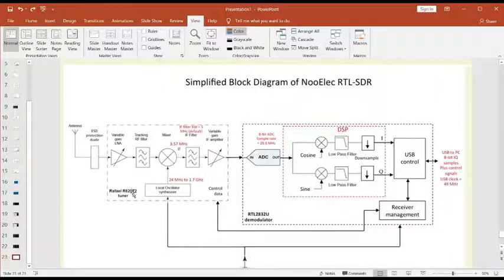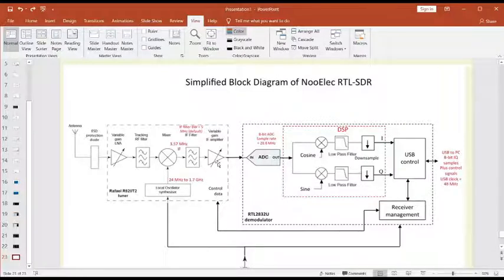Anyway, it goes into a variable low noise amplifier to amplify the signal. Looks like we then have some tracking filter. I don't know how well that is, but basically whatever you want to tune, it's going to set this LO such that this IF here is 3.57 megahertz.